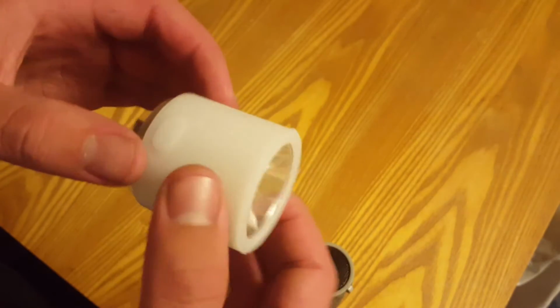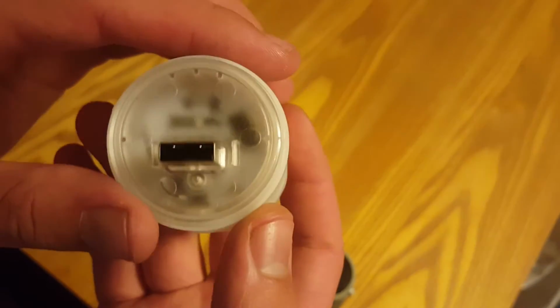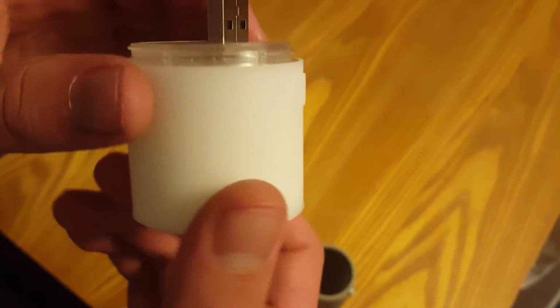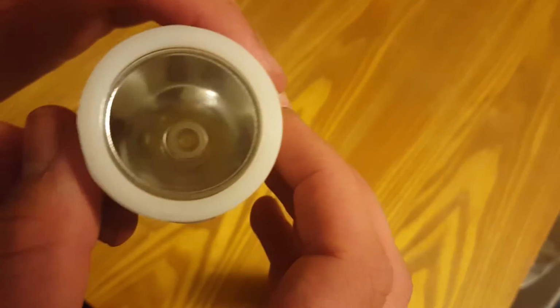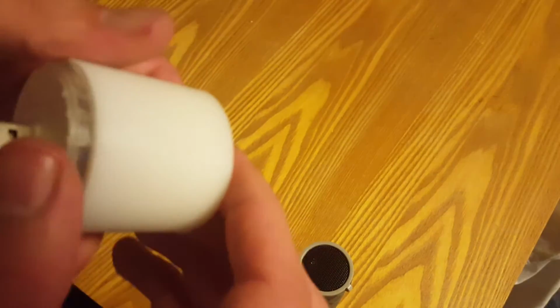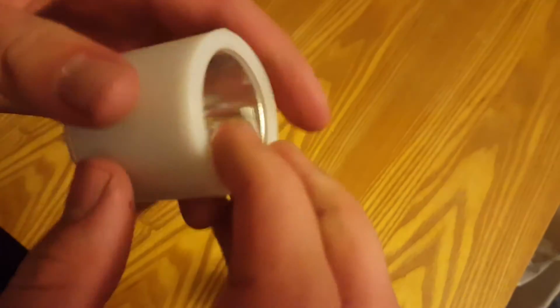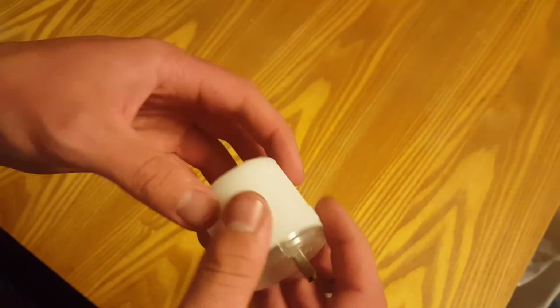So we'll start with the boring part, the light attachment. You can see down here we have our USB port, which is where this is going to plug into the Buckshot Pro. I'm curious if you could plug this into any other USB charger too and use it as a quick flashlight. Not too sure, but there is an LED inside of there. This has like a nice silicone rubber feel. I'm not too sure about how durable this is going to end up being because I can pull back the silicone. But at the same time, this is not a dedicated flashlight.